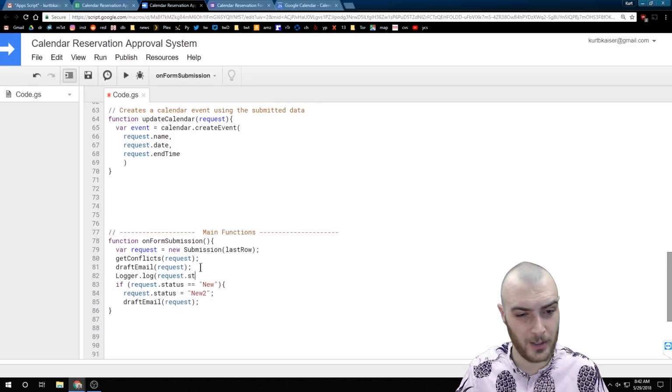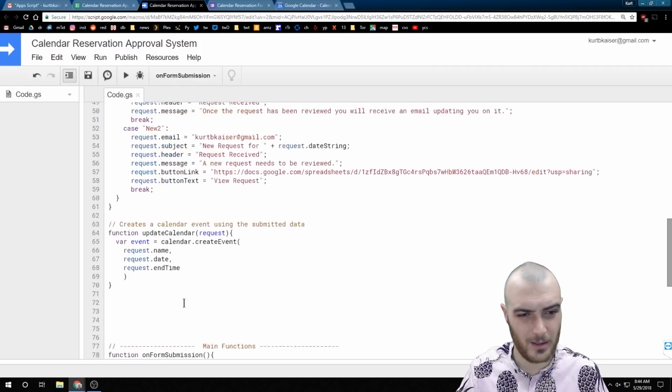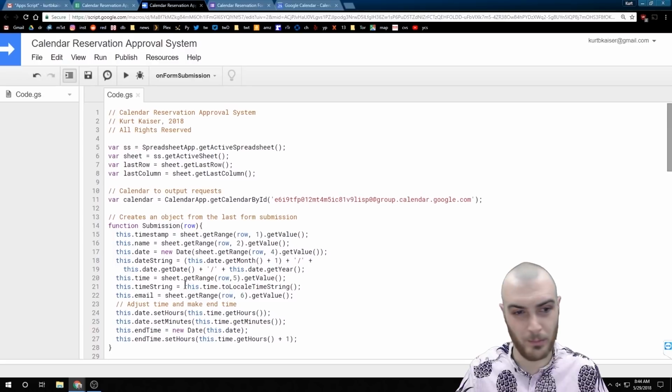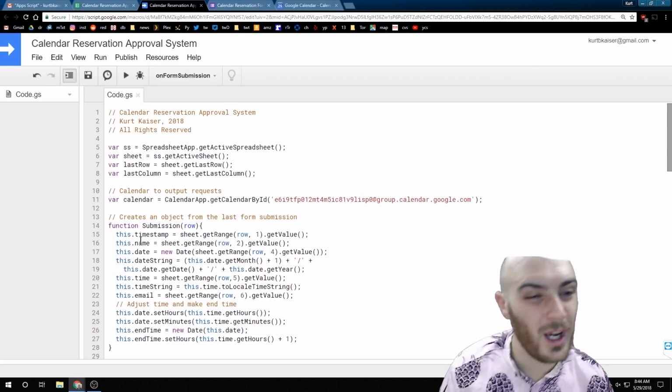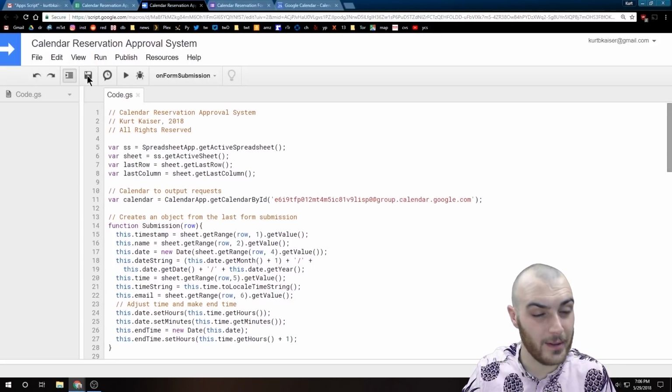I'm going to throw in a logger here. Subject. Ooh, I'm certain I'm in status there. That's fine. Debug. Hopefully I'll catch my log thing. Ooh. Moving right along. That was a fast scroll. All right. Save. Excellent. That time it did save.